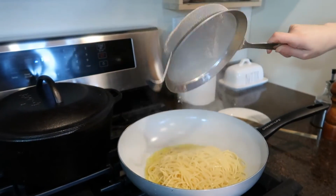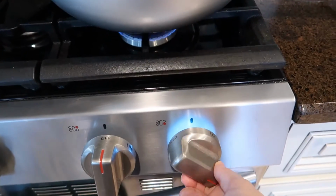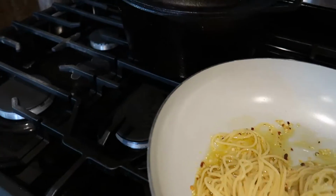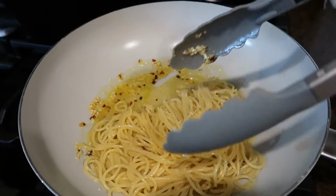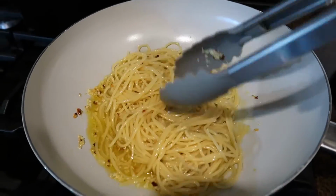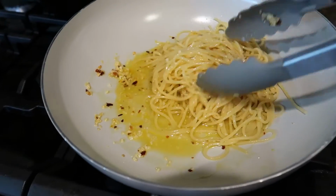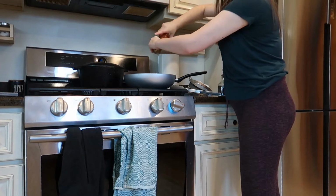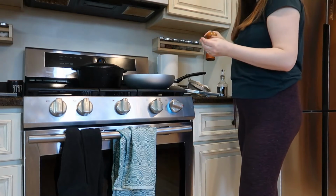Pasta into the sauce, and we're going to turn the heat up a little bit, back to that medium low, and we're gonna cook the pasta for a little while in the sauce, just so the olive oil and the peppers and everything kind of get stuck to it, and a little bit of that sauce adheres to the noodles. At this point, I'm gonna add some grinds of pepper. I like a little bit of pepper, well, a lot of bit of pepper.